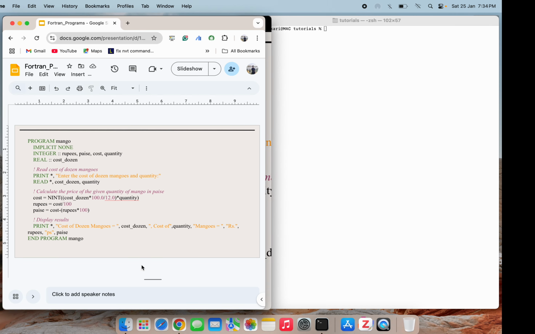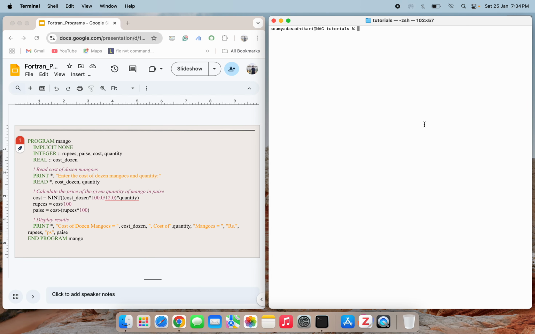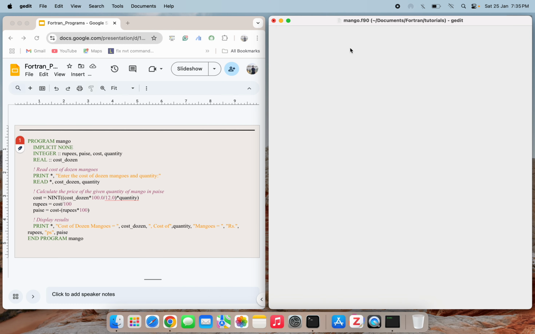So let's try to code the same. Here I am opening gedit, mango.f90. So here let's start the program. The program mango, and then implicit none.